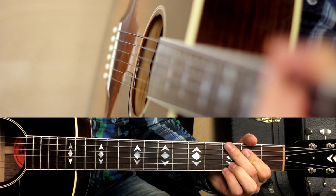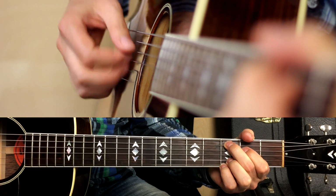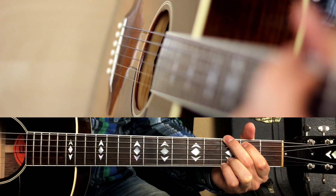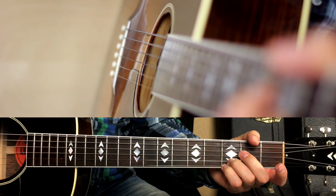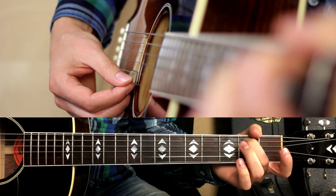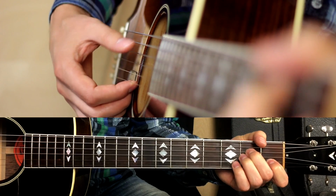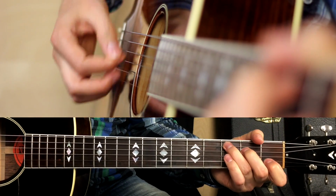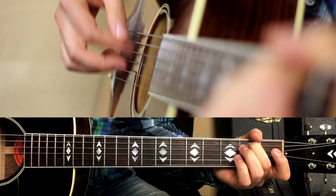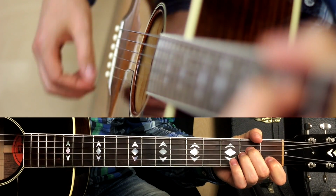The second verse is exactly the same. The second part is time to leave the pedal tone and switch to normal chords. C, D, E minor, G with B in the bass, C, E minor, A minor, G with B in the bass. Repeat. C, D, E minor, G with B in the bass, C, E minor, A minor.